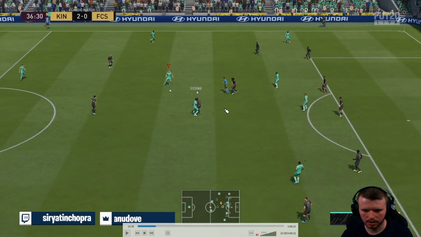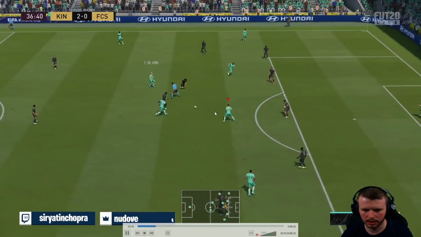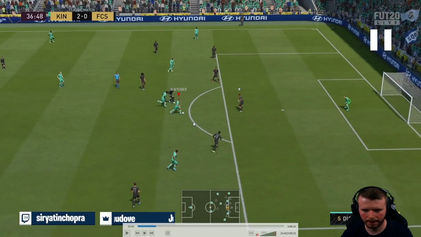You pressure up, you make that tackle. If you didn't make that tackle, Sissoko might have dropped off that 1 or 2 yards, which then means that you've got Sissoko here, and you've also got Hullet there. That then means that this Ben Yedder pass might not be on. You see what I mean?